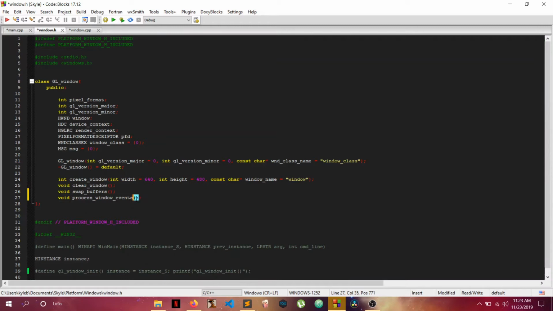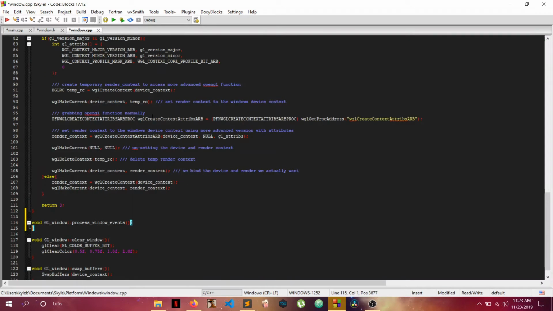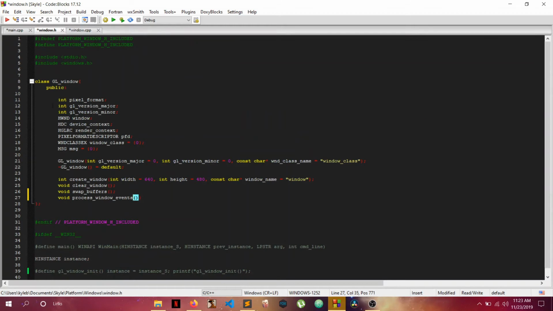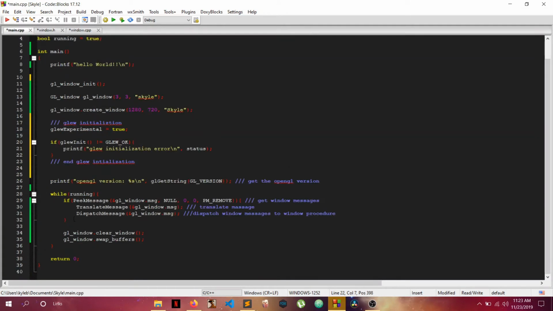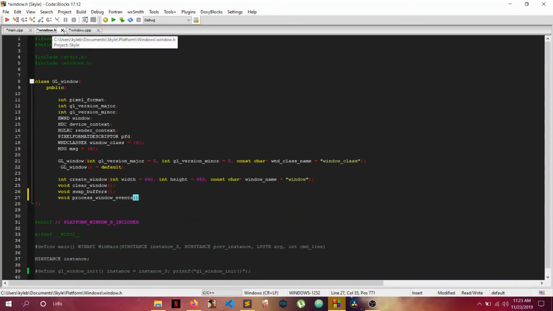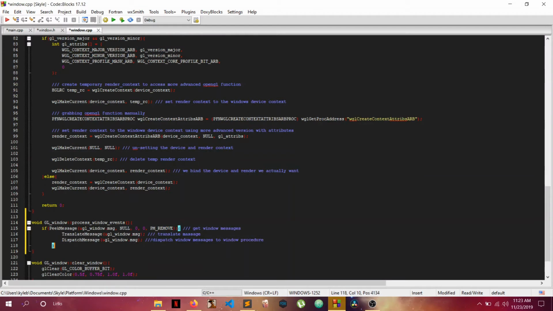For the definition, we'll just use what we currently have in the main.cpp. So just literally do this, and paste it right here. Now we have a problem with indenting. Okay.